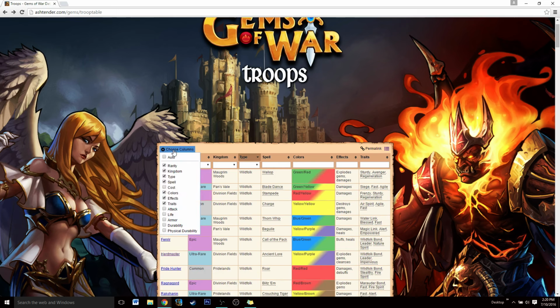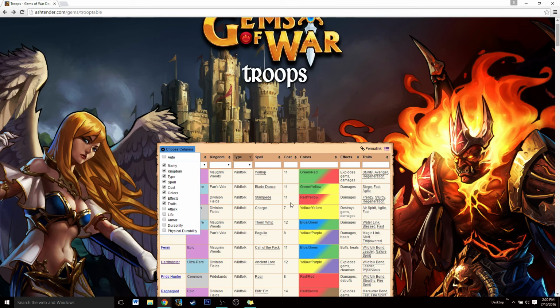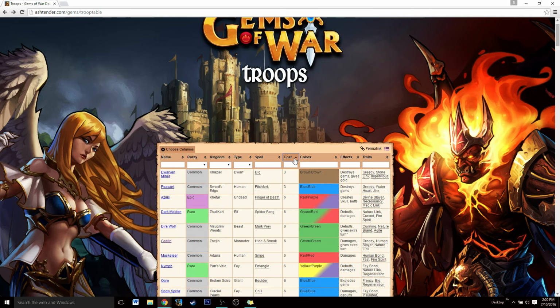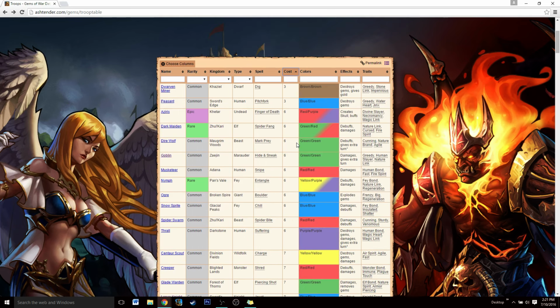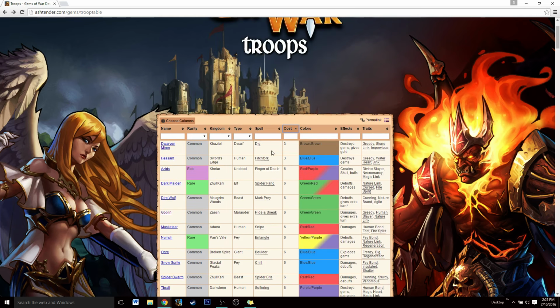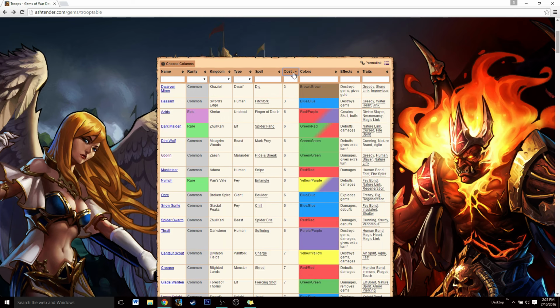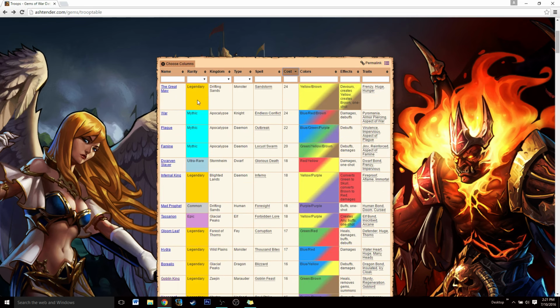Next up, there are categories that aren't normally shown on here, which you'll be able to do, and there might be more in the future. Of course, this is being run just by one person, so it does a lot for just being run by one person. But of course, you can't do everything for it. But here, lower mana cost, it shows the mana cost for all of the troops. Generally, lower rarity have lower costs, higher rarity like Legends, Mythics, and Epics have higher costs.